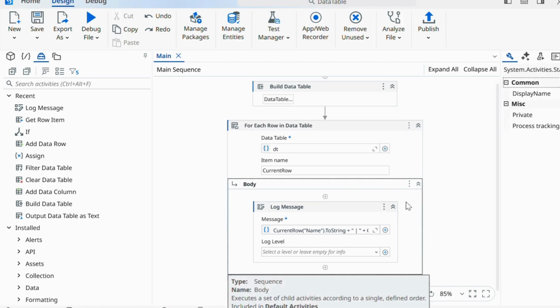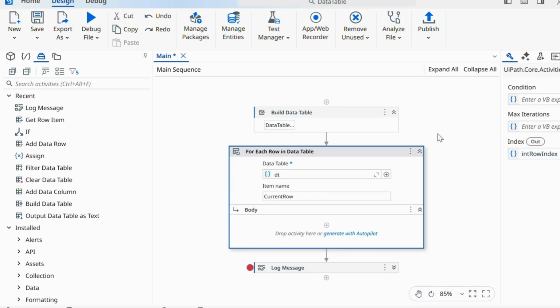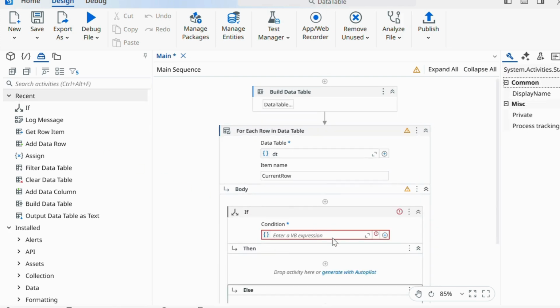In my previous video I did explain how to filter the data using the filter data table activity. There I took a scenario to extract the employees information whose salary is greater than 5000, right? So let's see how we can filter the data inside the for each row in data table activity. For that I am going to take one if condition.